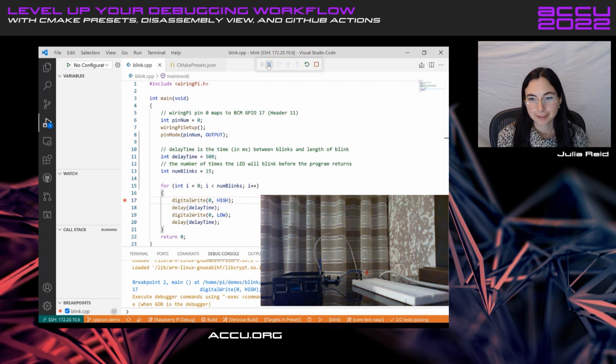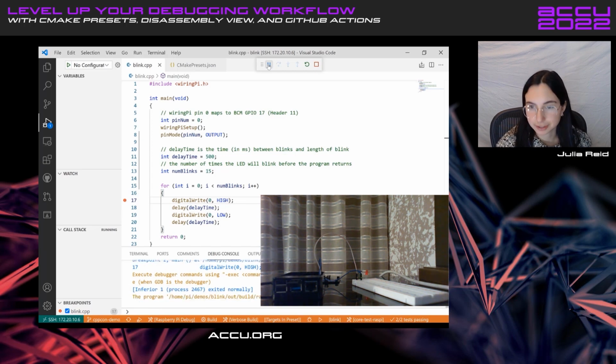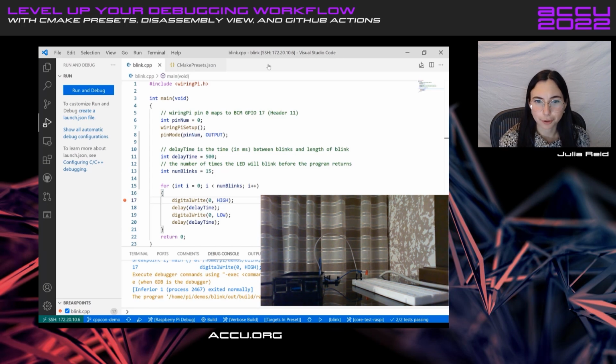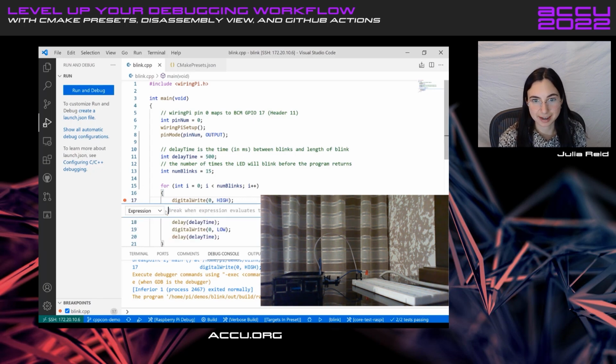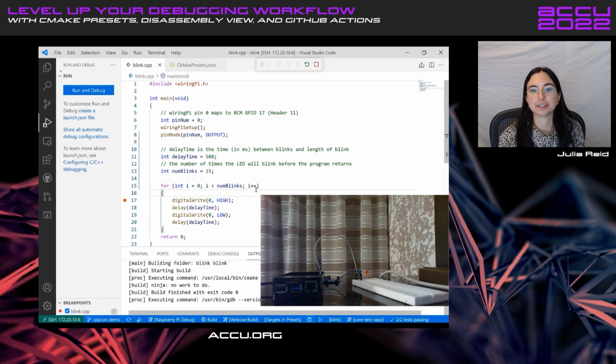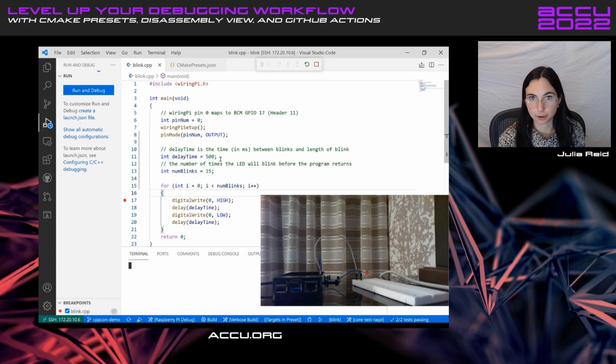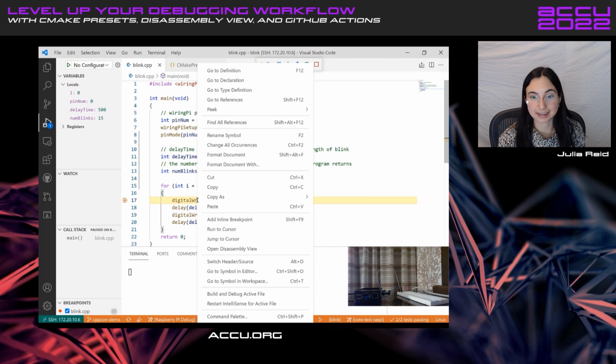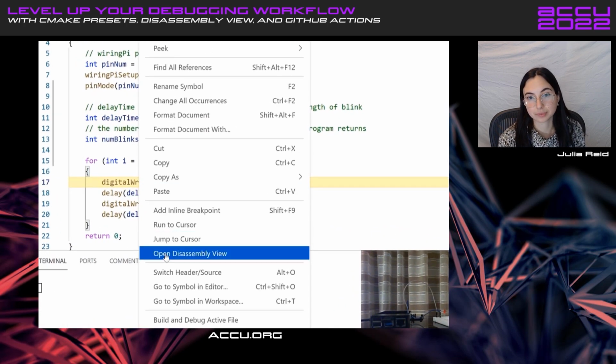It's longer. So now I actually want to debug more than the source code, though, right? That's the whole point of this demo, is to show you Disassembly View, so let's do that. I'm going to remove the conditional breakpoint, and because I just want to break every time I hit this line, I'm going to restart a debug session. And this time, I'm going to right-click on the source code once the debugger launches and select Open Disassembly View.